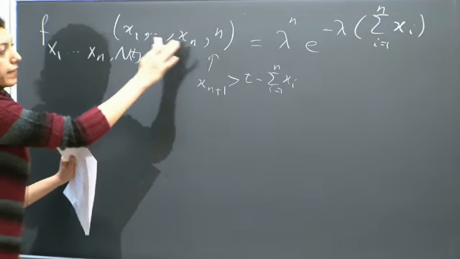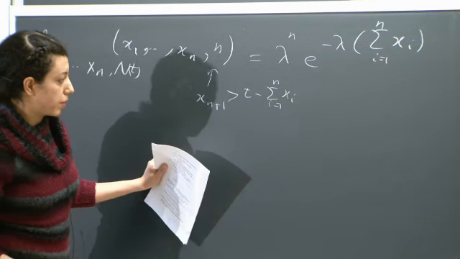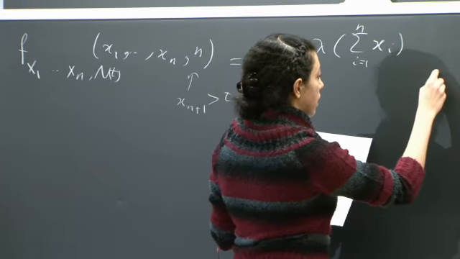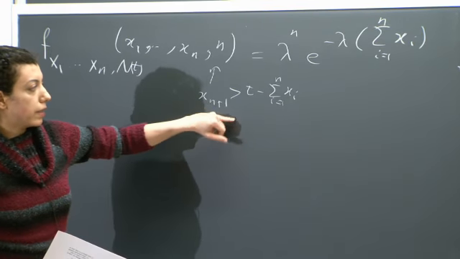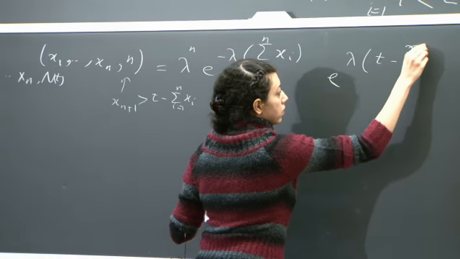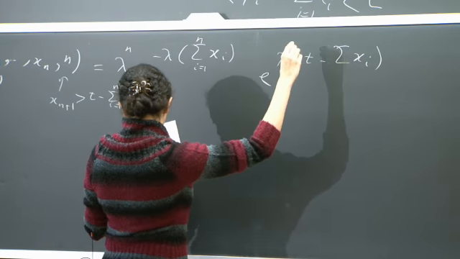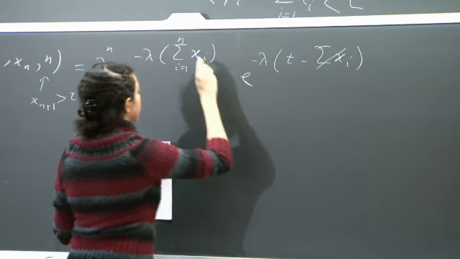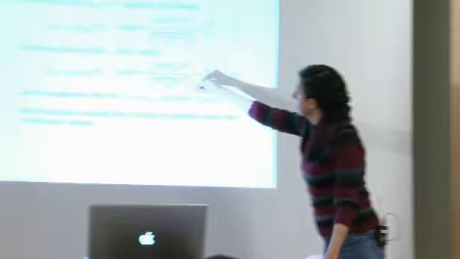This is for the first n events, and you see that these are independent because of the Poisson properties of the Poisson process. And the last term will be, so you know, the probability of a Poisson random variable bigger than something is... yeah, so these terms cancel out. And then we will have this first term, lambda to the power of n.